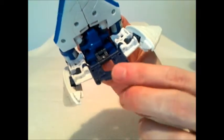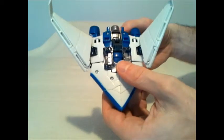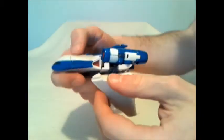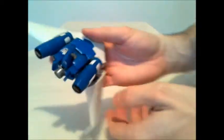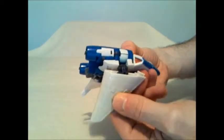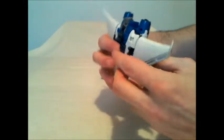Okay, there are 2 holes right here. There are 2 pegs right here. You need to try and position it so that those pegs go in those holes like that. That's basically what you're trying to do. And then right here in this red slot, there is a peg here, and that wing will come up and slide in there, just like that. Same thing here. You bring it up and you slot it in.